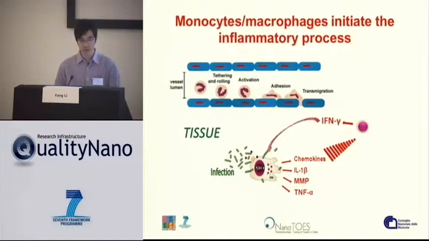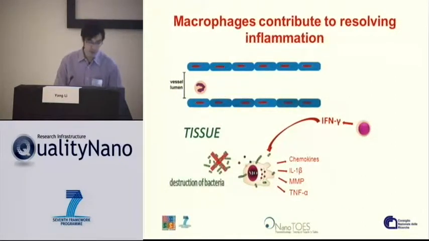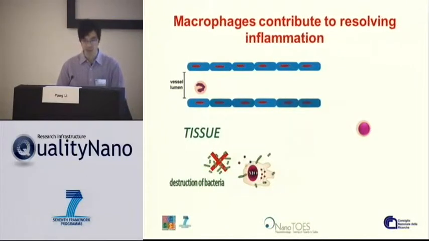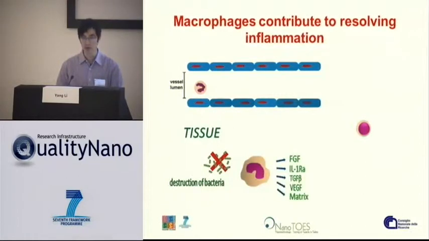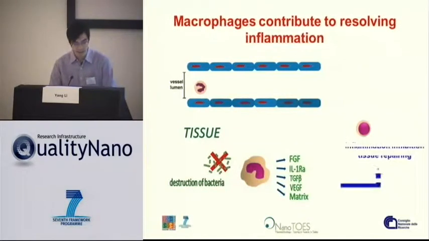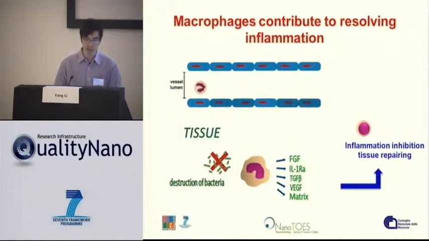The produced chemokines will recruit T helper cells to produce a very important inflammatory cytokine, interferon gamma. The interferon gamma will fully activate the macrophage, which will engulf the infection to eliminate it. After the bacteria are destroyed, the T helper cells will know that and stop producing interferon gamma. Then the macrophage will be deactivated, producing growth factors and anti-inflammatory cytokines. A very important one is IL-1RA, to inhibit the inflammation and do tissue repair.